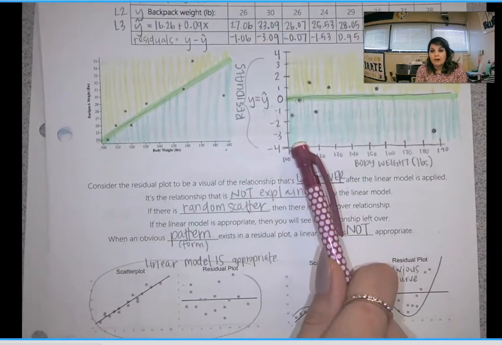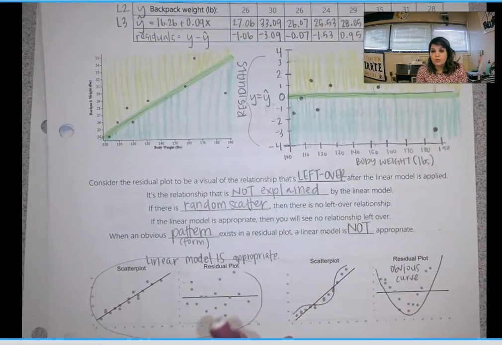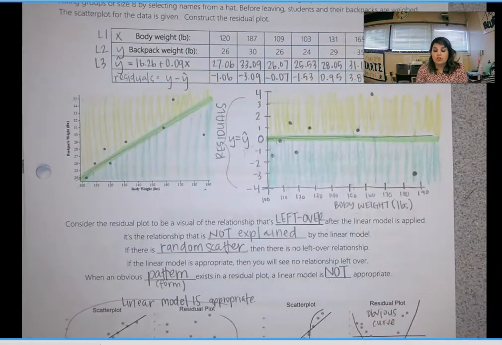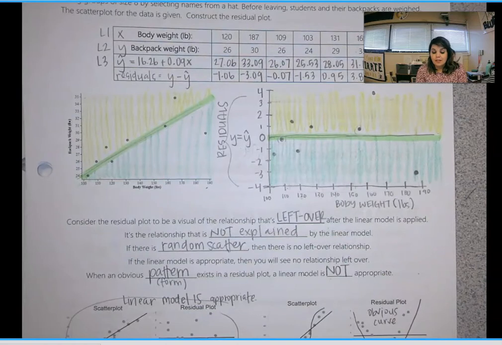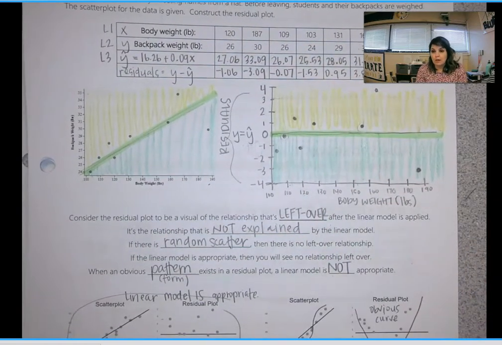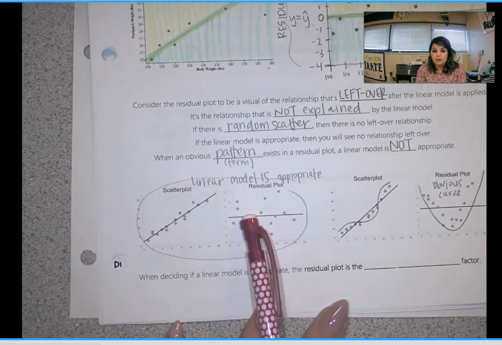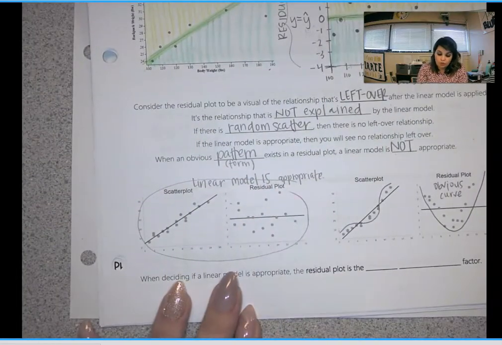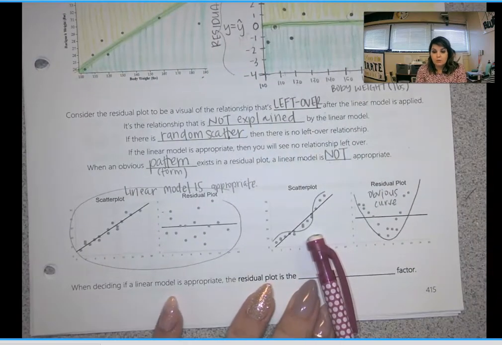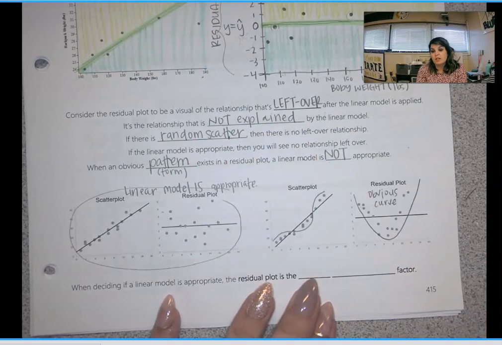If a linear model is appropriate, no relationship will exist in your residual plot. So linear model is appropriate because there's no relationship left over. Linear model is not appropriate because curved relationship left over.